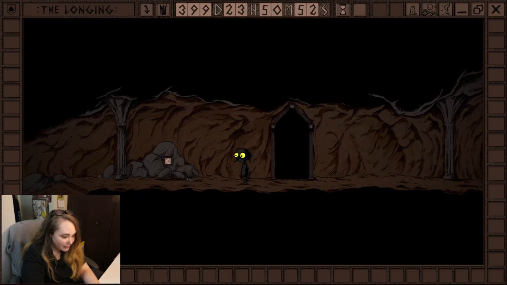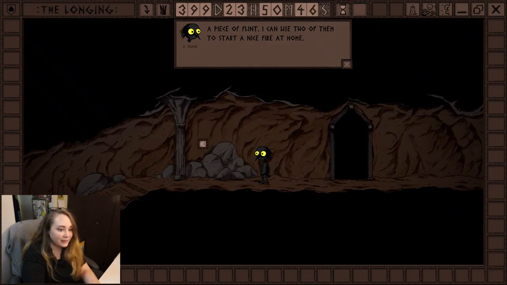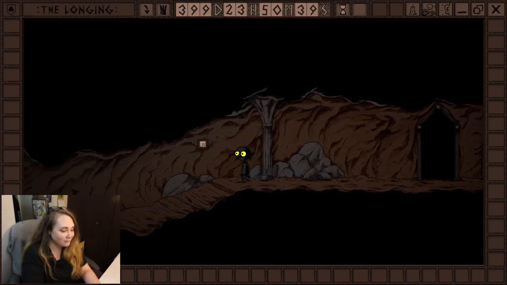Oh, look, that's something I can pick up, I think. What did I get? A piece of flint. I can use 2 of them to start a nice fire at home. Okay, let's find another piece of flint. And if we find another piece of flint, we'll go home and we'll start a fire.